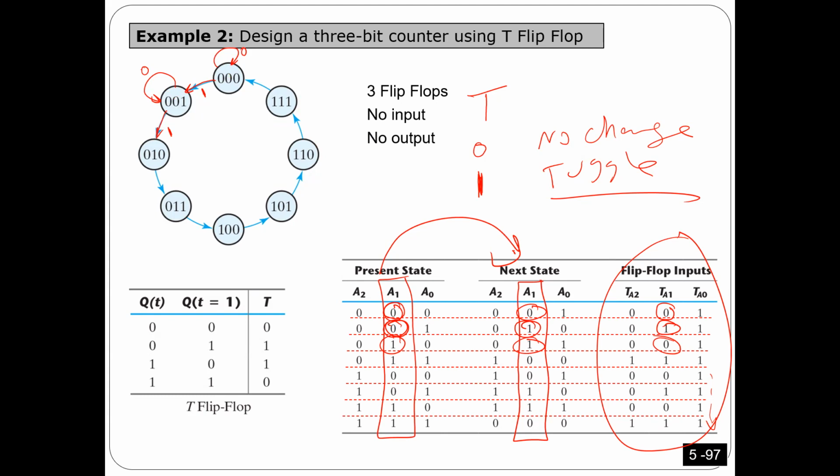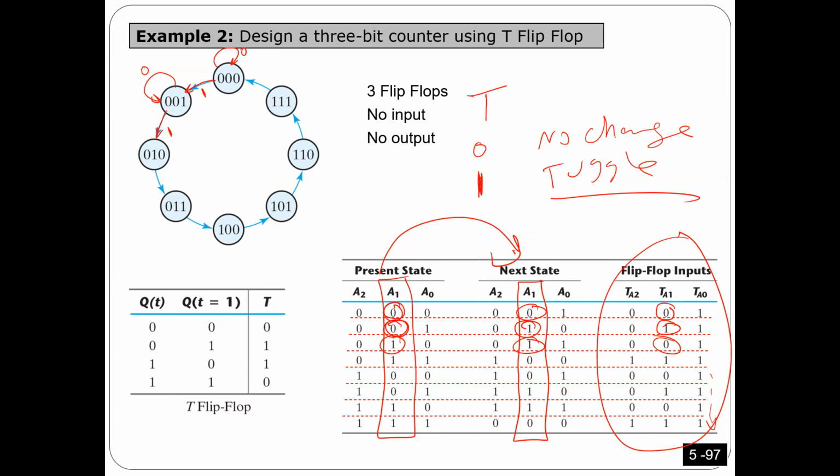So once you modify this one, you need to modify this one. How? I'm going to add one input here for X. Then you need to change the next state, because when X is 0, if you have 0, 0, 0, the next state is going to be 0, 0, 0. So you need to update the table here, and then after that, update these ones here. These are going to be functions of the present state and X as well. So you can see X here.